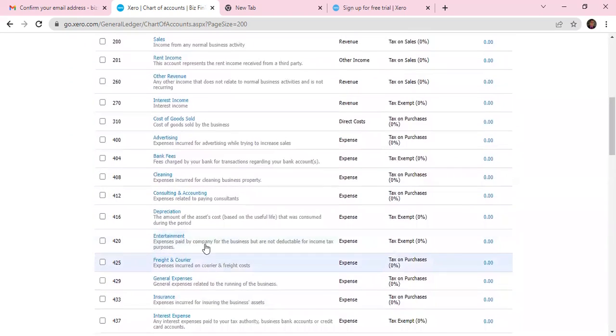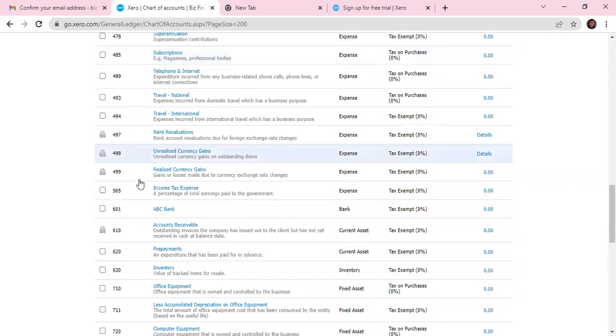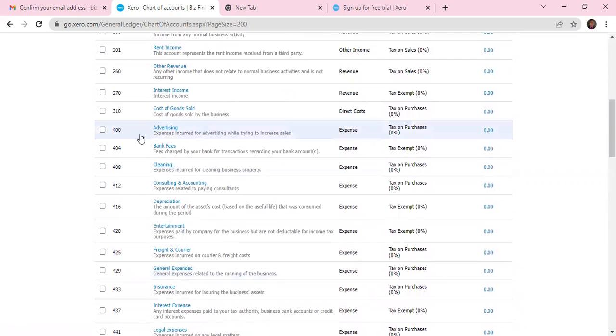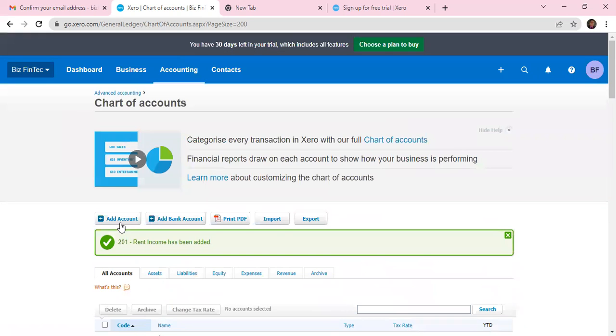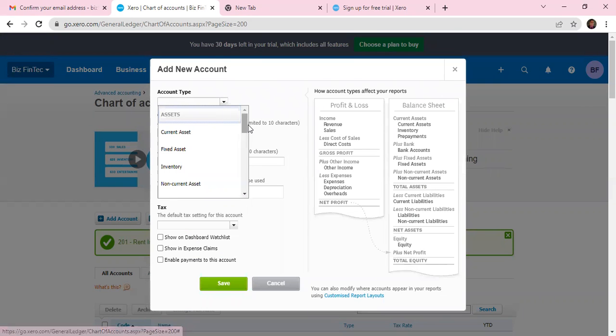Expense accounts are in the range of 400 to 599, so I will take it in this range. I will take the ledger code as 401. So you have to click on this add account. Then you have to select the account type. So it is an expense account.